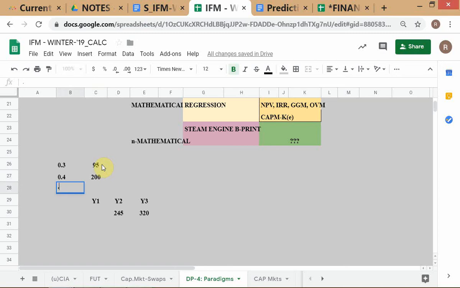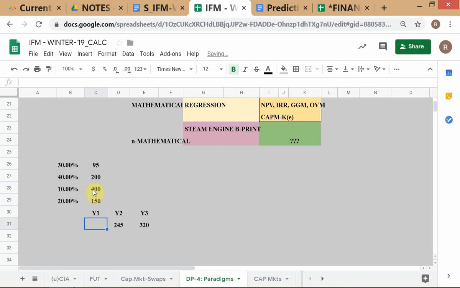Let's make it simple, and let's split it further. Let's make it 10%, and let's make it 20%. So we check that our probabilities add up to 100. They add up to 100. All right, and then there's a 10% chance of earning, let's say, 400 million. I'm just putting arbitrary numbers. And then there's a 20% chance of earning 150 million.